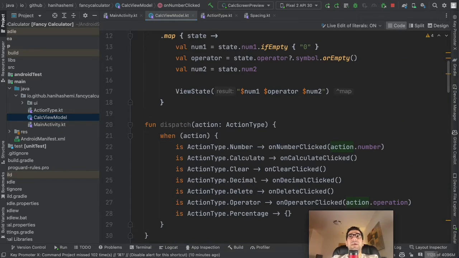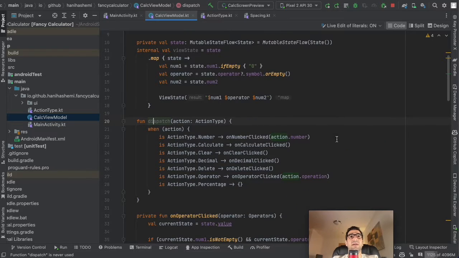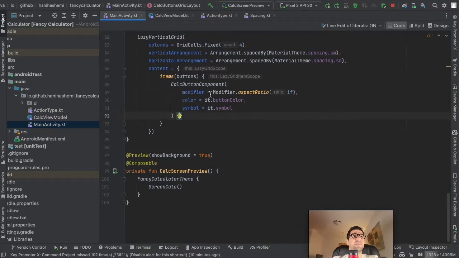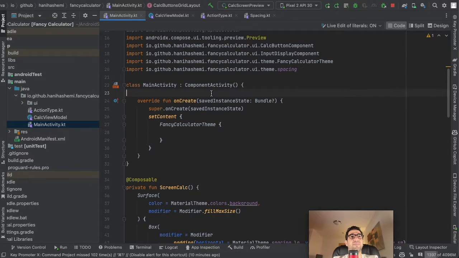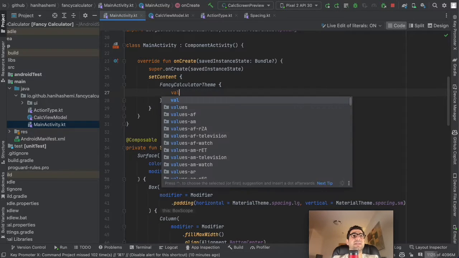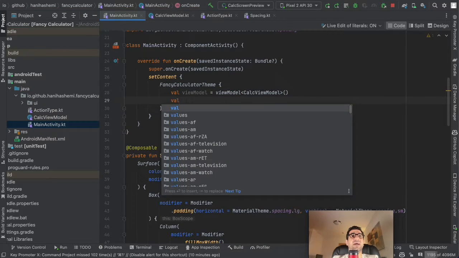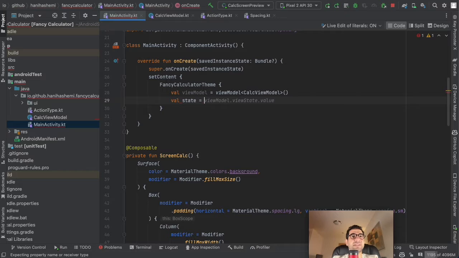Amazing. So we have everything that we wanted, all the actions are here, and now is the time to use them inside of the main activity that we have. Okay, let's go here and let's start with getting this view model. Perfect. I'm going to get the view model that I have, and after that I'm going to get the state that I have.